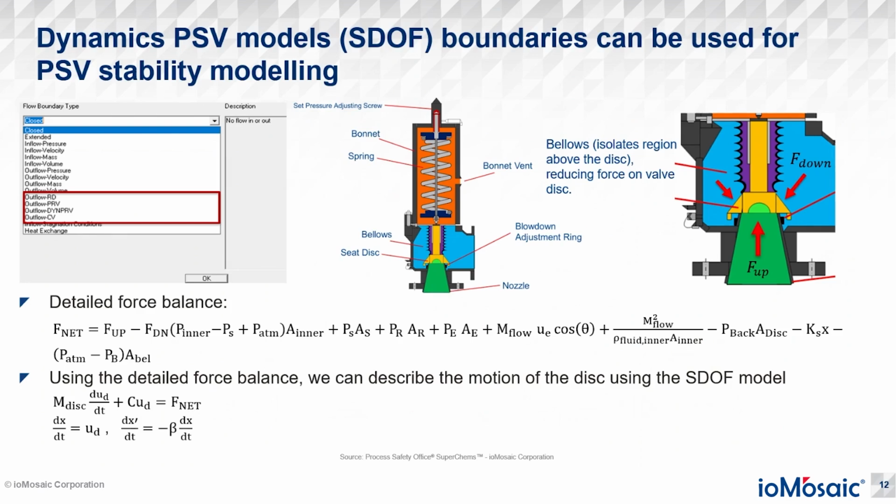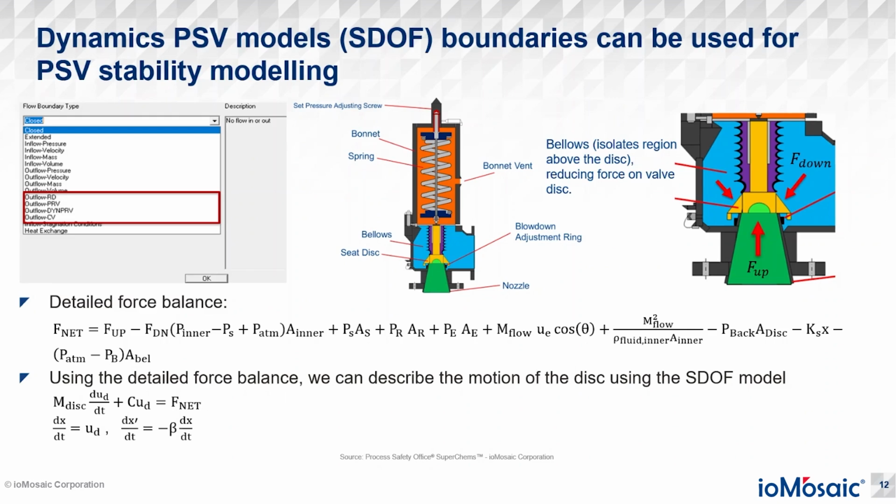So what do I mean by multiple PSVs and PRV objects? In SuperChems language, I mean multiple dynamic PSVs, so that's SDF models or SDF boundaries. That is a dynamic description of the movement of the spring. If you have an upwards force on the spring, the spring is going to lift up, allowing flow out through the PSV outlet. Then as either back pressure builds or you lose pressure at the inlet, the net forces act downwards, causing it to close.